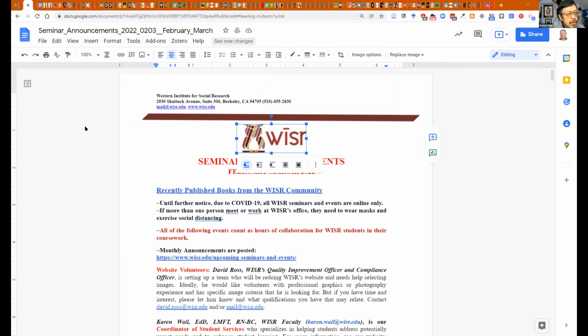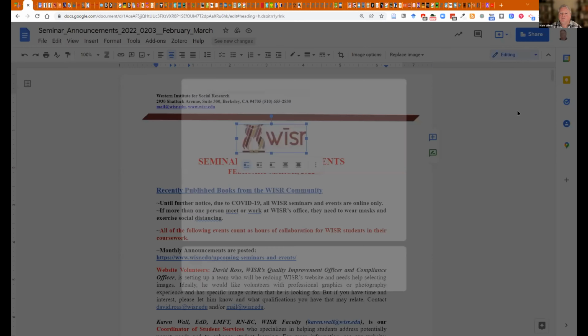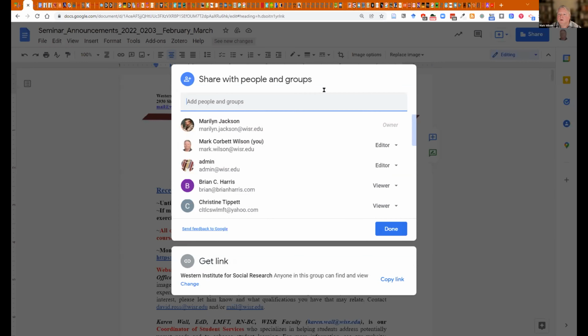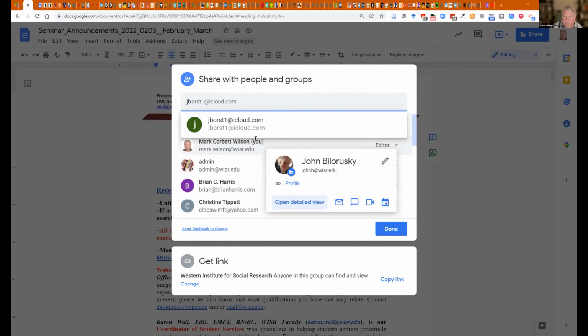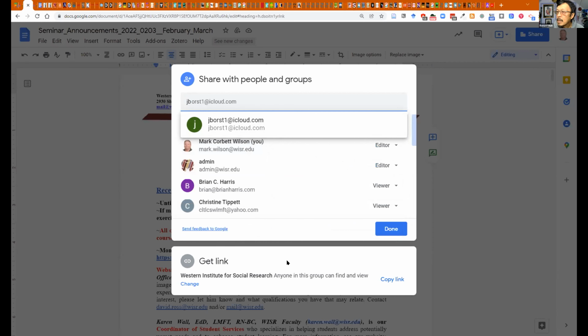you. Could you show me quickly where the permission would be given for somebody to edit? Sure. So in the top right-hand corner is the big blue share button. See it on my screen? Click on share, and it opens this screen. Okay. And this is where you add people. So the biggest part of the screen is where you add. So if I start typing, okay, right? But at the bottom is the get link.